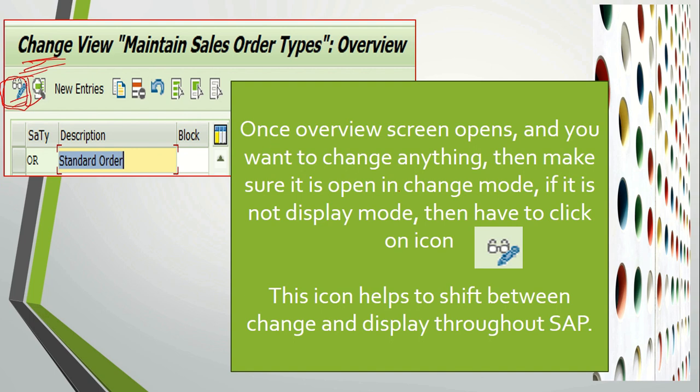Shifting from change to display, this is the button. You can see the icon has spectacles, which means display will open, and a pencil, which means change will happen. So this is the single button through which you can go to change mode and display mode. Okay, so this is one piece of information.